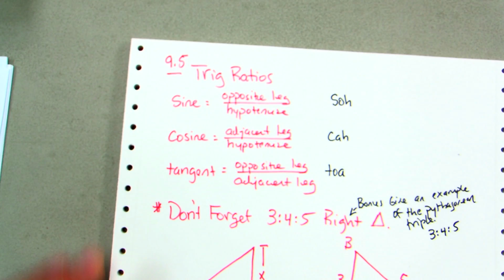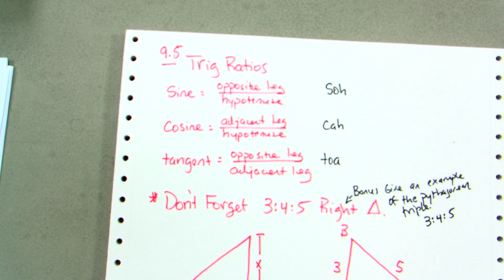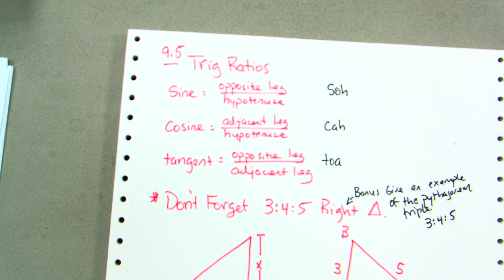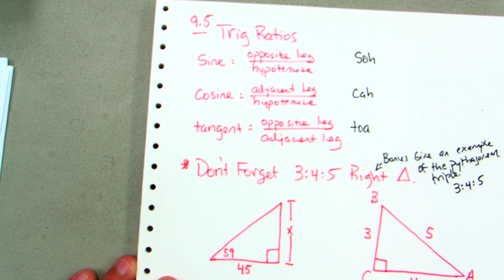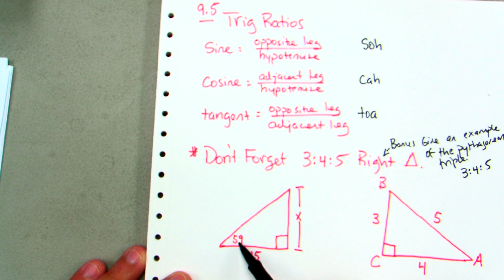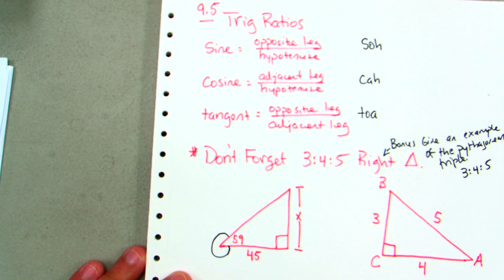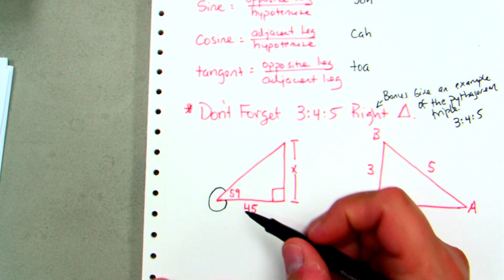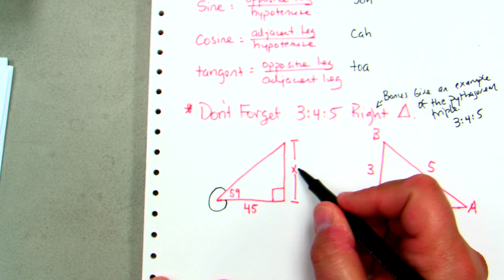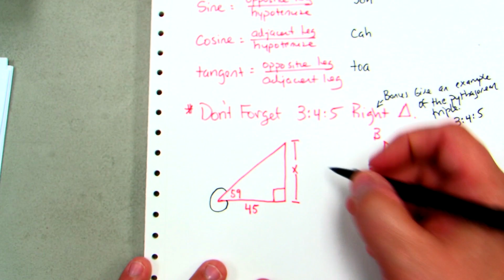Alright, so, knowing that we've got these trig ratios and we've worked so much, we can do two things with that. We can either find a missing angle or a missing side length. Now, if we're finding just a missing side, it's pretty easy. What I like to do is come in here, and they've given me 59 degrees, so I know I've got to use this angle. So I circle it. Then I like to say, okay, opposite is x. They did not give me the hypotenuse. I'm not looking for the hypotenuse.